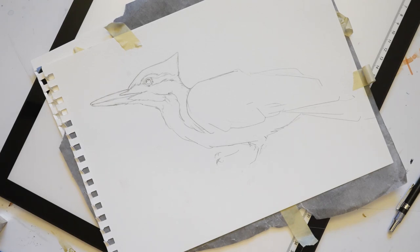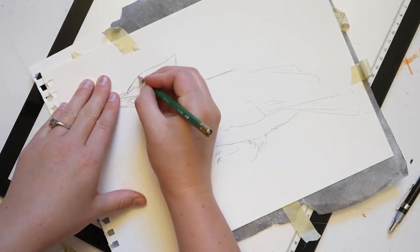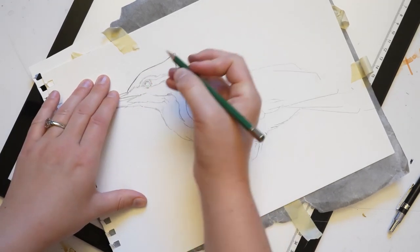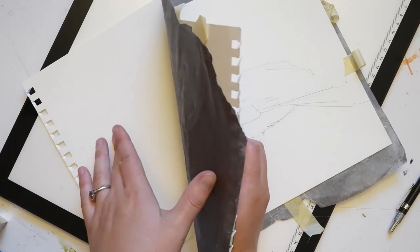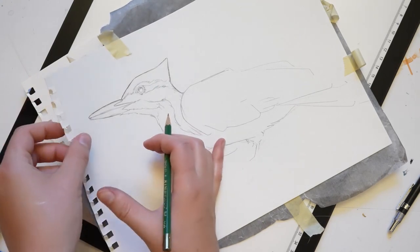So instead, if I need to transfer a sketch, I'll use graphite paper. I often do this for more complicated paintings, in case I mess up my first painting. So how it works is one side of the paper is coated in graphite. So for the layers, you'll have your new sheet of paper on the bottom, and then you'll have your graphite paper with the graphite side facing down, and then on top of that, you'll have the sketch you want to transfer, and then you'll trace the lines.